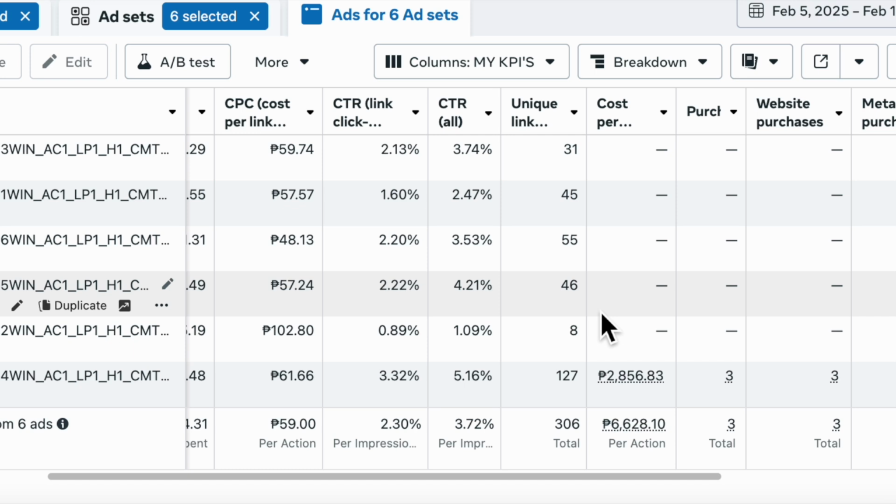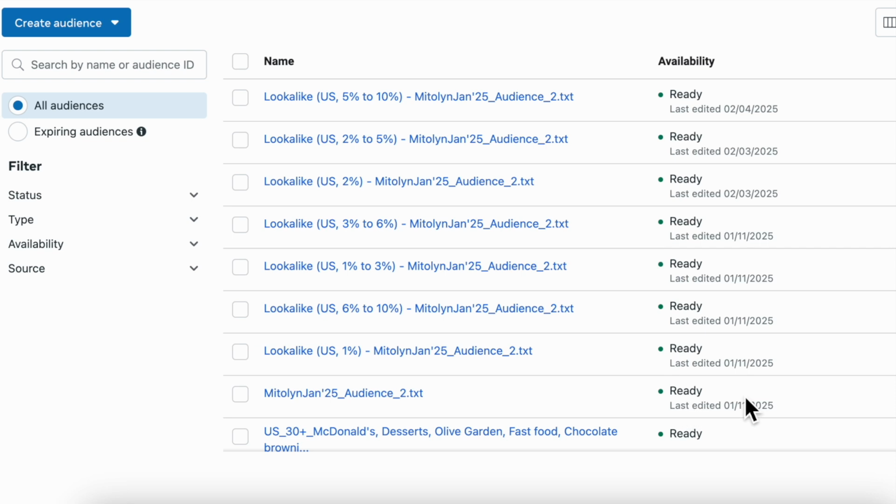So meaning when you use that lookalike audience, Facebook algorithm will try to find those people who are most likely to buy the product. So these are the lowest hanging fruit. So let me show you how you can set up your lookalike audience based on the hash list from your vendor. So in my example here, I am doing Mytolin right now.